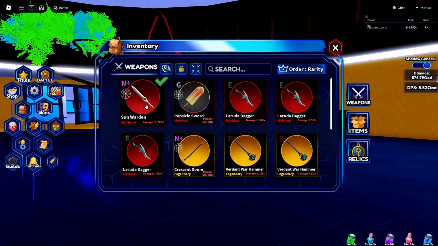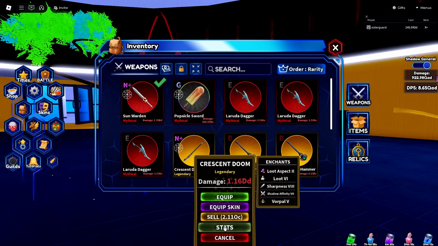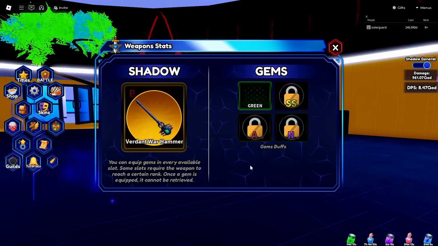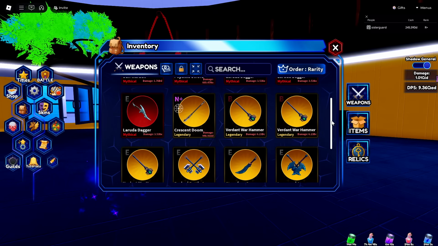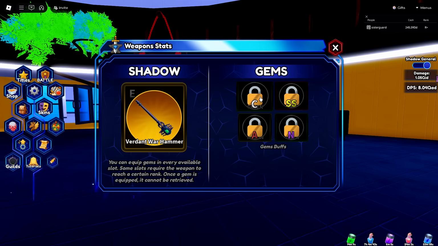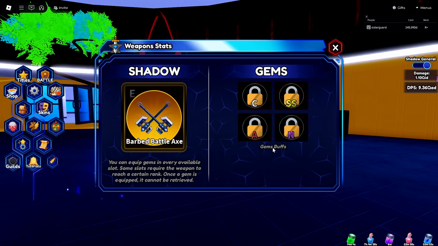Honestly, if we could find a weapon that has 2 purple slots, that is going to be the best thing you can get. Like, even a difference in legendaries. I really don't understand why this is the case. It seems that if they're the same weapon, it doesn't matter. But yeah, we need to be on the lookout. Like, this has 3 reds in it.